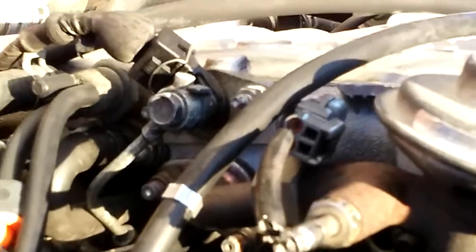pliers and take off the clamp, unclamp it. And this is, you see where it is, it's like a U-shaped hose. This goes direct to the PCV valve, and I will show you how to take it off. This one, the U-shaped hose, it goes to the PCV valve. Right there inside.